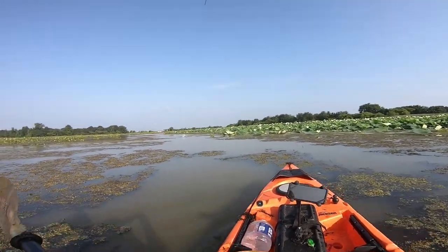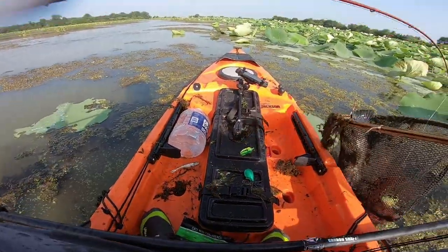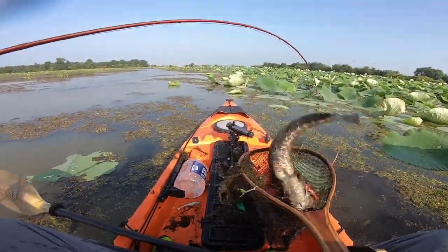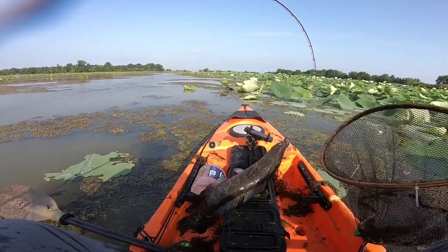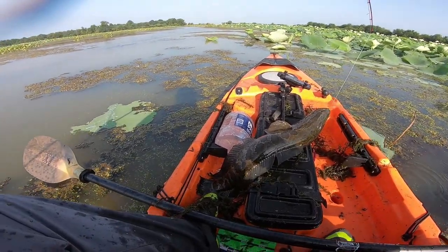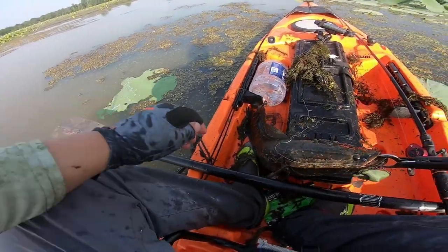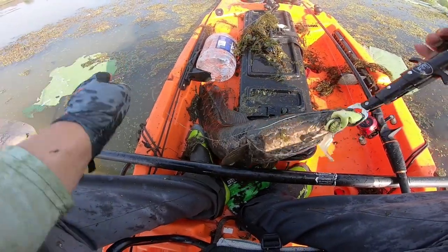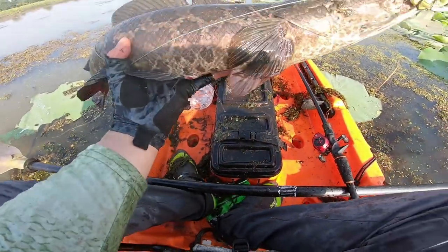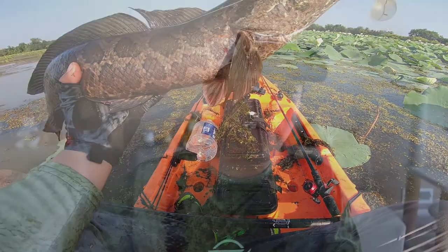I'm not telling you guys to go out there just to make your own. But sometimes when you have leftover frogs - like frog legs that got bitten off by snakeheads, or being an idiot putting frogs inside a bag or tackle box with other plastic and the silicone legs melted off - and now you have an extra tail laying around, an extra tail from a Toad Runner. What the heck am I gonna do? I'm gonna make a lure and go catch some fish.